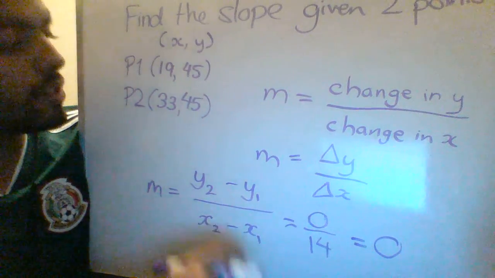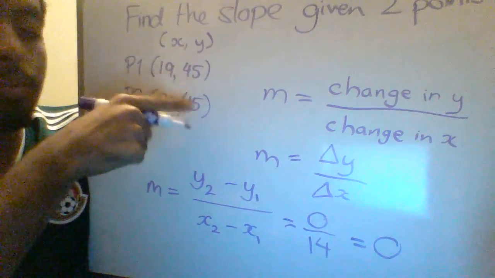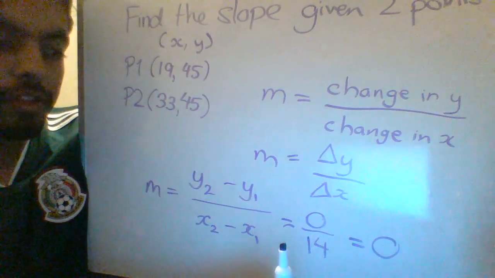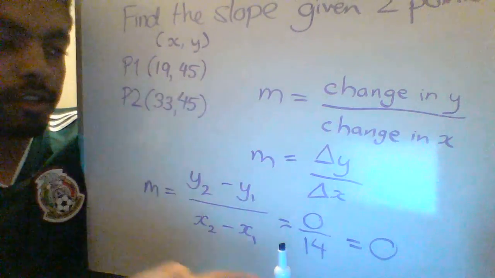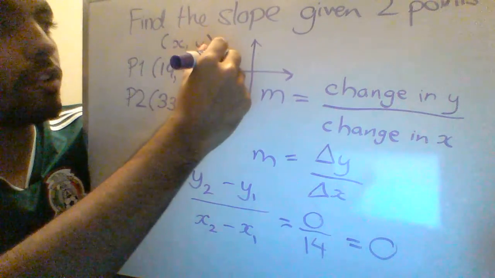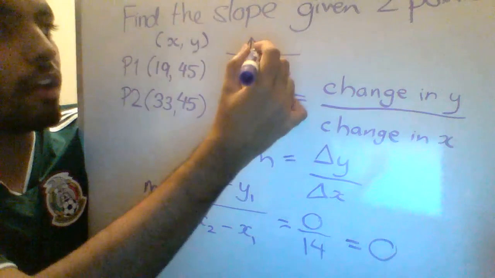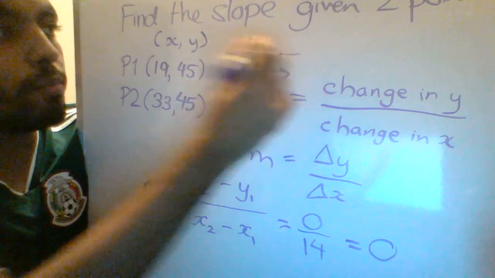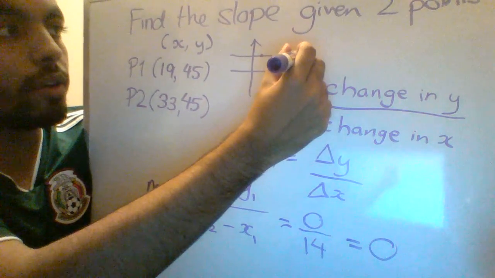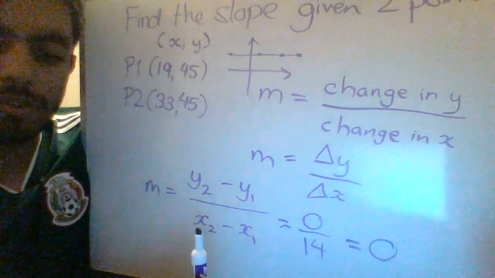And what that tells you is no matter what two numbers go here for x, if both y numbers are the same, the graph is a straight line. The graph would look like this. You have your axes like that, and then your graph is just a straight line all the way across. You could have your x1 and x2 give you points here, or over there, and they're all going to give you a straight line.